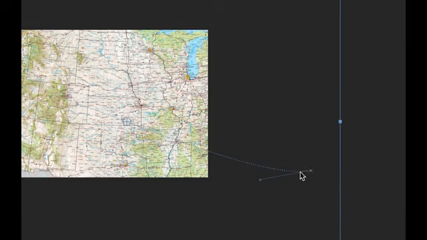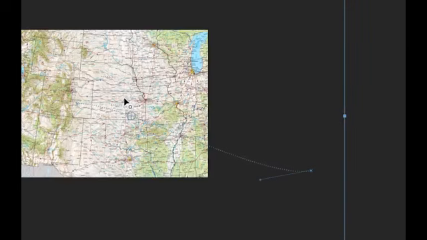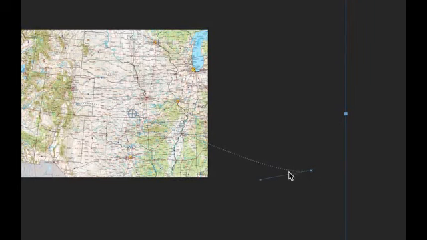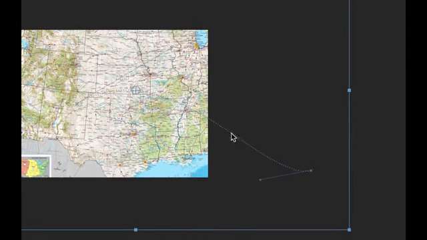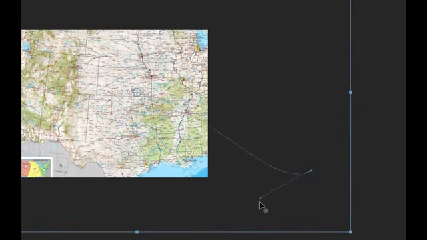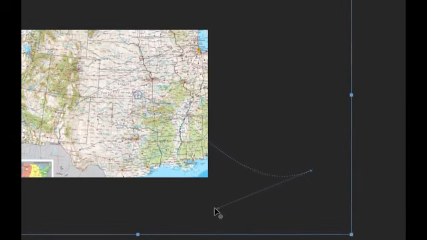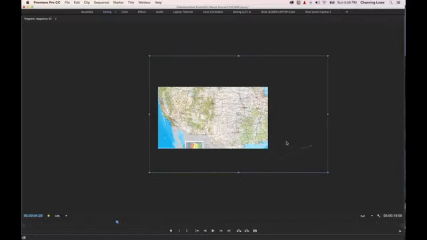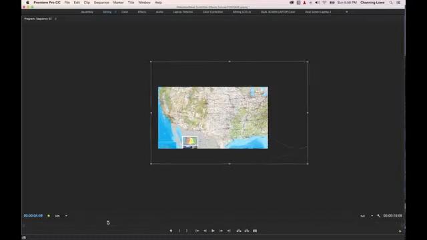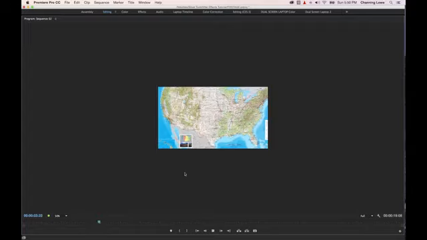So the image will start over here, and it will kind of go on this little curve, and it'll make a little bit more of a natural motion in some instances, so you can kind of create this little S curve where now it will go like this, and it will move up and do a curve here. And let's make this extreme so you can kind of see what I'm talking about. I'm going to grab these and move them down like that, and I'm going to stretch that out so it bends the curve. And now let's watch what happens to this animation here as it plays.